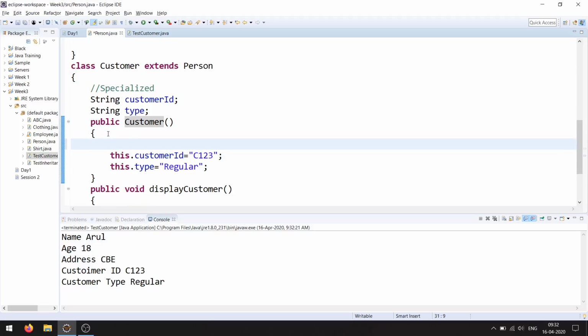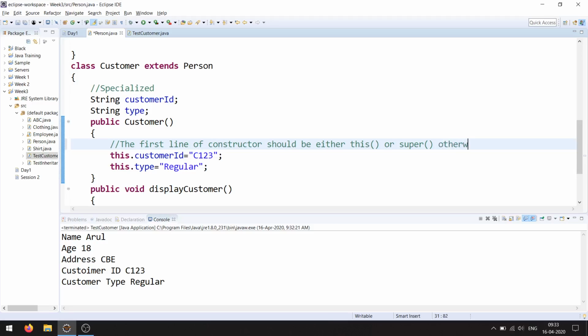So regarding constructor, you have to remember the concept. So the first line of constructor, either this() or super(). So the first line of a constructor should be either this() statement should be there or super() statement should be there, right?